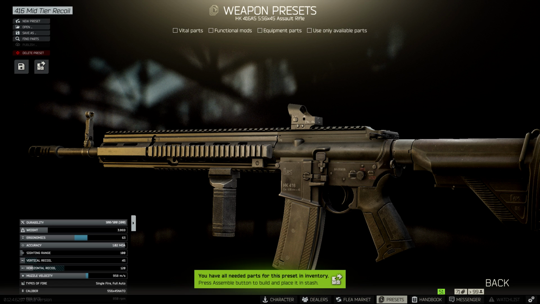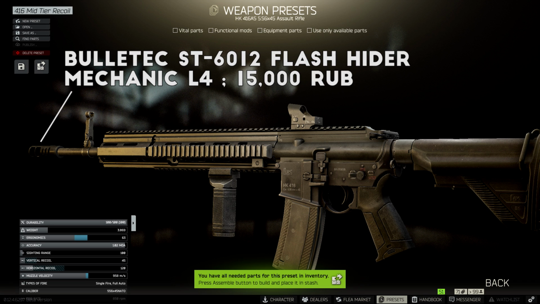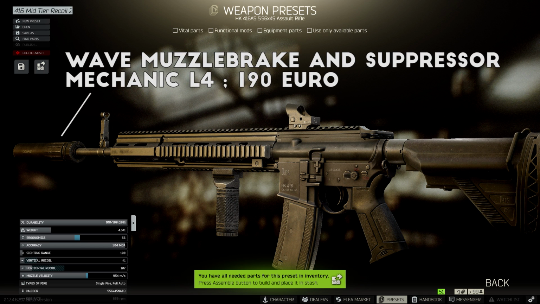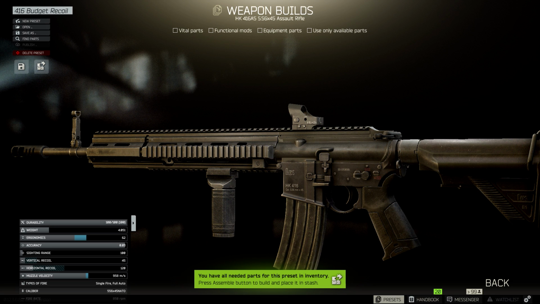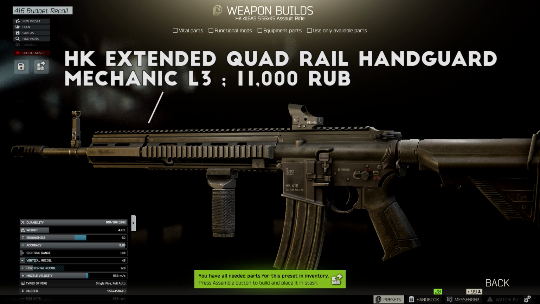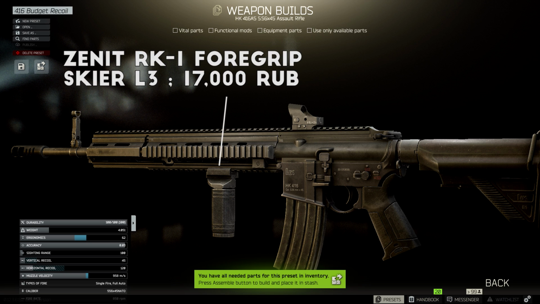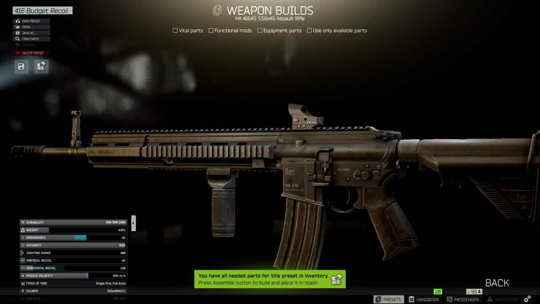For the compensator on this build, I went with the Bulletech ST6012 flash hider, which is slightly better than the PWS from the last build, and looks much nicer in my opinion. Like I mentioned earlier, the Daniel Defense Wave muzzle brake and suppressor is the best option if you want to run suppressed, so check that one out if you prefer. Next up, I swapped the default handguard for the extended 416 quad rail handguard at mechanic level 3. This gives a bit of extra recoil control and still has 4 rails. I upgraded the foregrip to the Zenit RK1 grip sold by Skier level 3 for about 17,000 rubles. This, combined with the handguard and longer barrel, adds a ton of extra recoil control to the build.